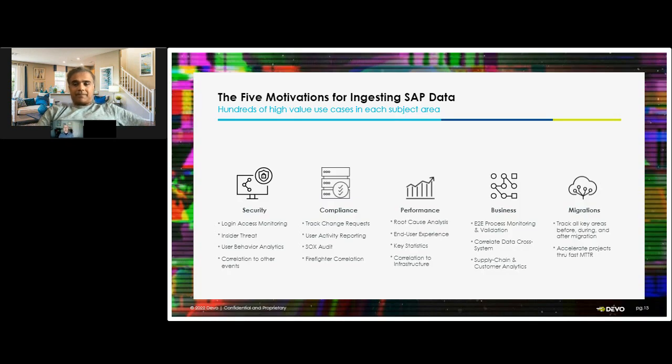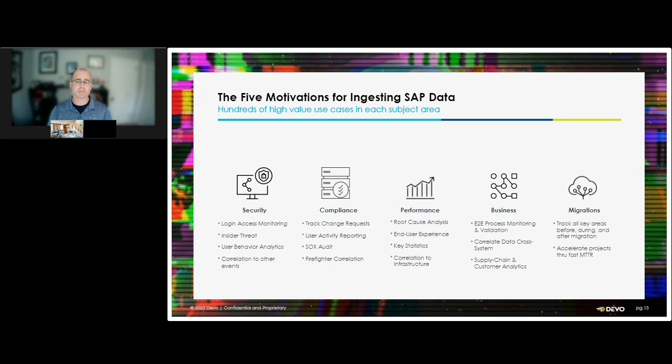Typically, we see 5 general pillars of motivation for a customer to analyze their SAP environments with Devo. The autonomous SOC can only work as well as the data available. Securing your SAP landscape as a part of your overall security posture requires real-time access to SAP security data. PowerConnect extracts login behavior information, location, and transaction information, and can all be correlated with the Devo platform to alert on indicators of compromise much faster and much easier.